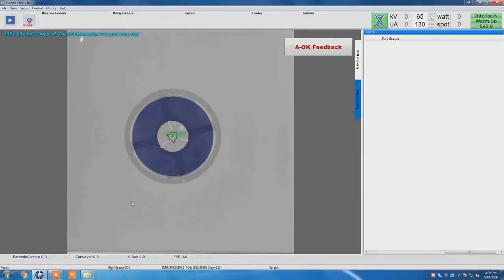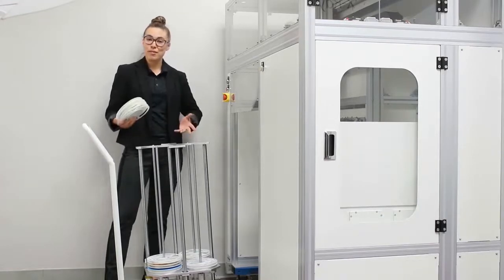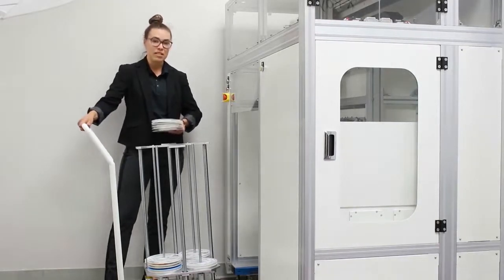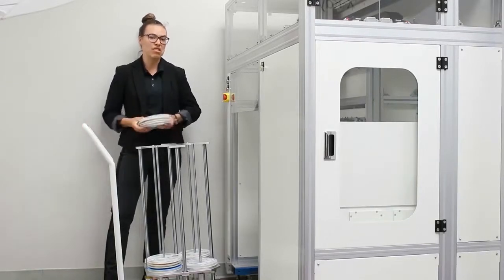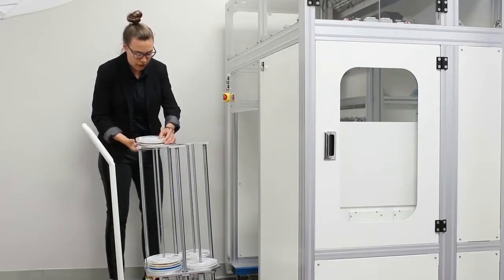Now, let's run the component counter to see it in action. To get started with our demonstration, we must first load our 7-inch reel cart. This component counter is compatible with 13-inch and 15-inch reels. However, for the purpose of this demonstration, we'll just stick to 7-inch reels. So we're just gonna put it on the cart.